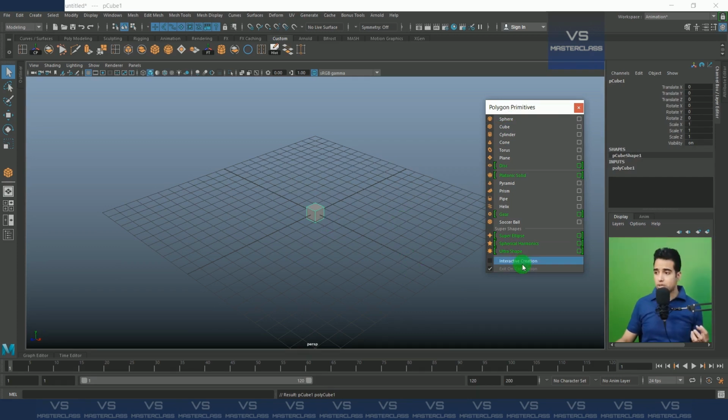If we disable this option called interactive creation, which is the default if you begin with Maya for the very first time, it is not the right way to create an object of your choice.